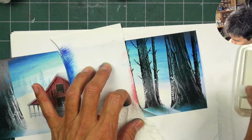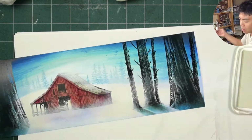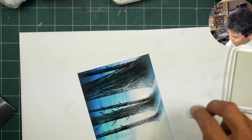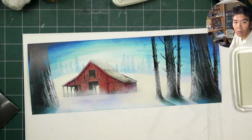Okay, so here I'm putting some of this little fog in between those trees like that. So see, all you do is just kind of mask off your trunk like that. And here I'm putting some additional trusty, white pigmenting fog on the interior where I added those little dots.